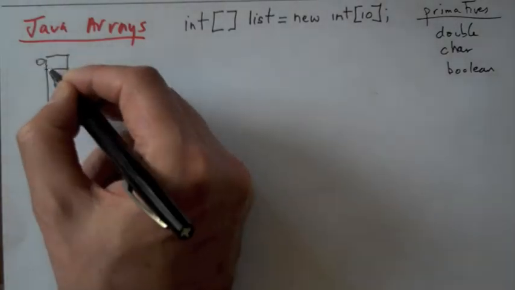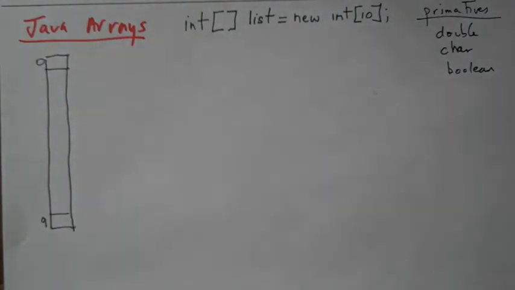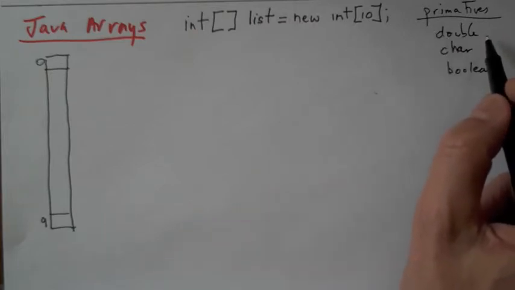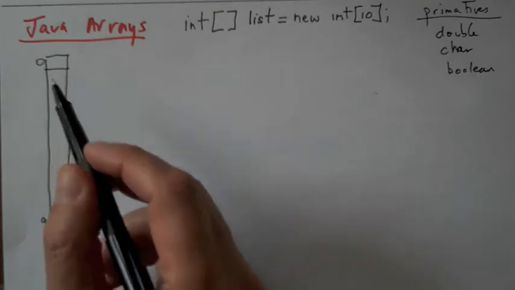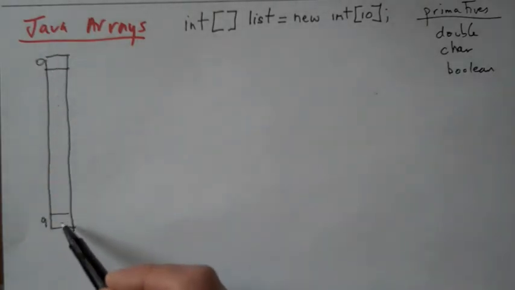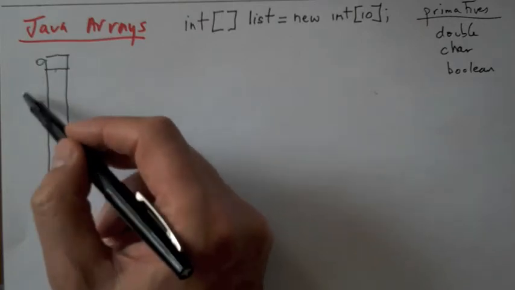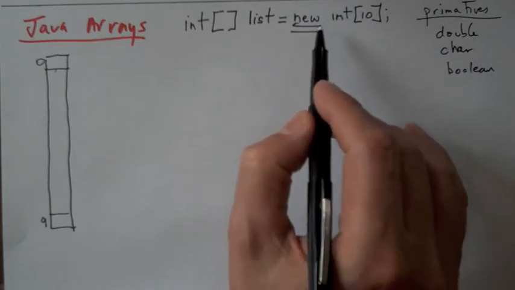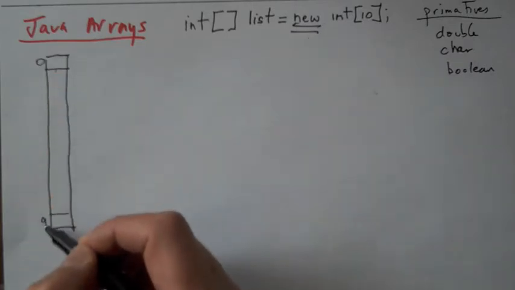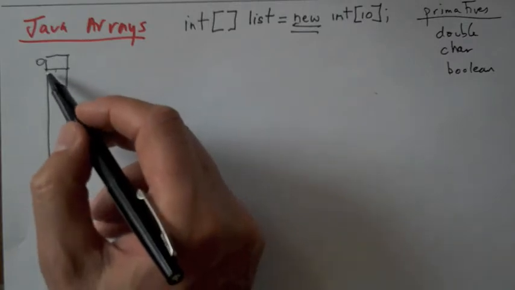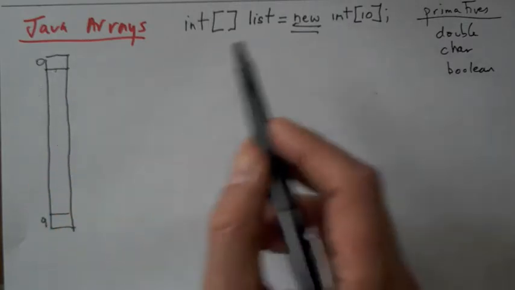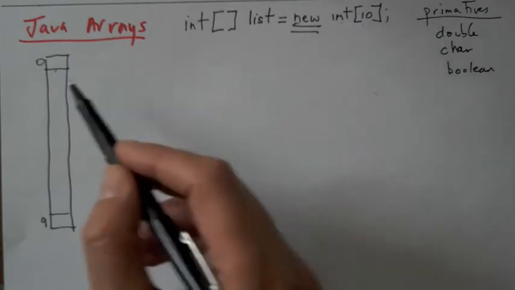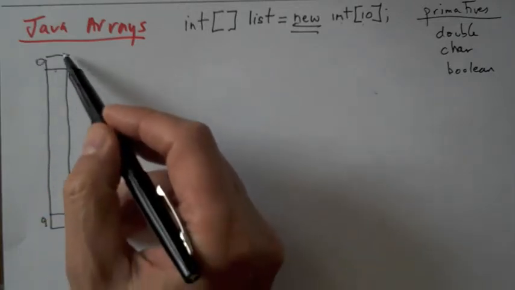And they are stored, because their size is known, there's no question about their size. They're all exactly the same size. Every double is the same size as every other double in terms of the amount of computer memory it takes up. They can be stored right in this contiguous memory block that the array grabs for itself when the new command is executed by Java, right? It creates a contiguous block of memory. It knows what you're making, so ints, so whatever the size of an int is, it multiplies that times the number of ints, and it grabs that size block of memory. Okay?